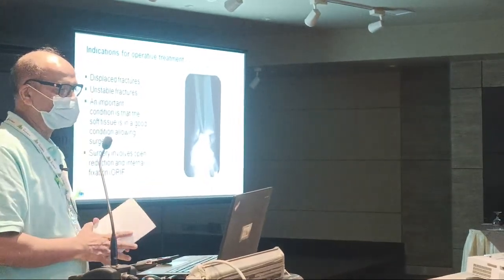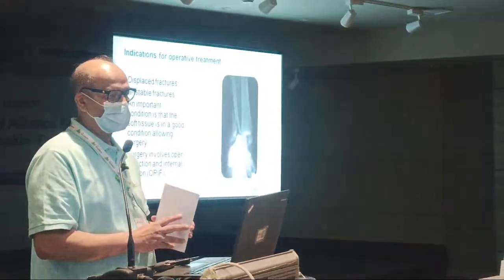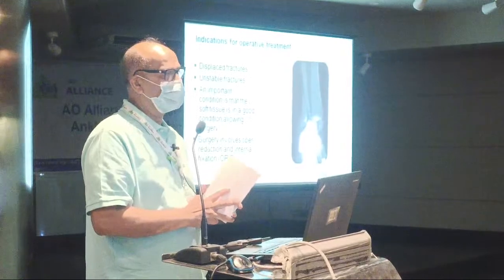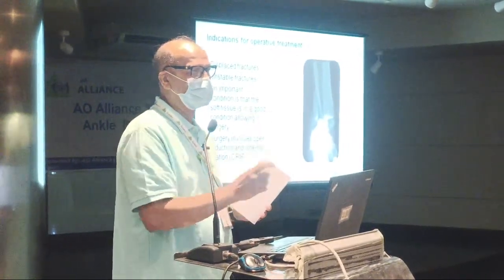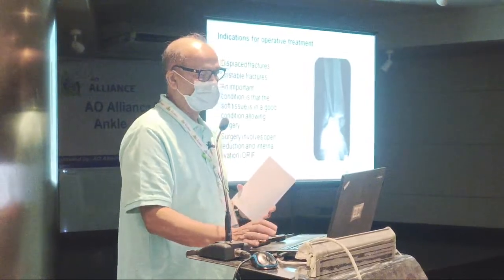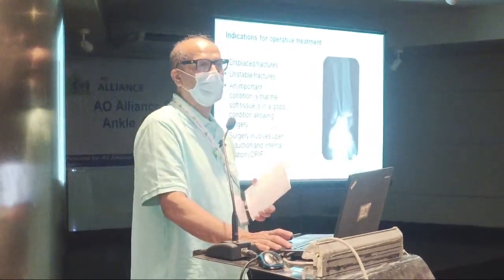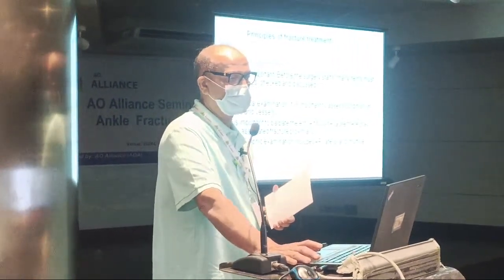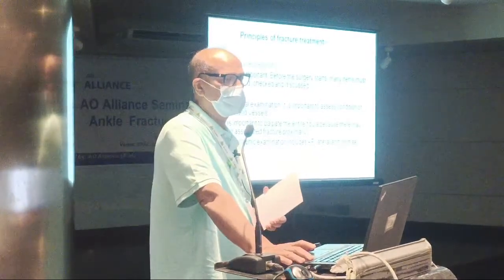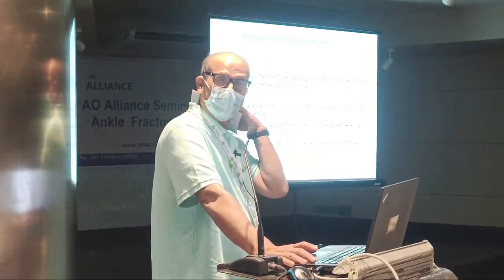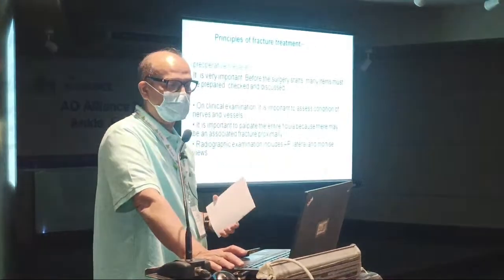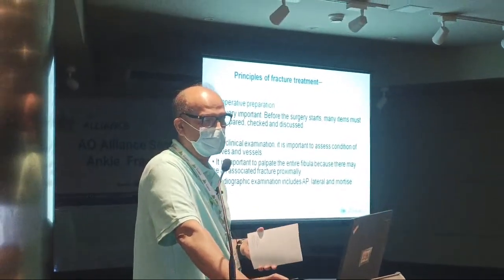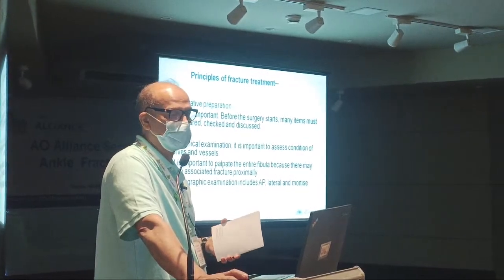For operative treatment, displaced fractures and unstable fractures, the important condition is that the soft tissue is in good condition, allowing your surgery. If you go hurriedly, you will damage it, because the skin is very vulnerable over here. Surgery involves open reduction and internal fixation. Preoperative preparation is very important. Before the surgery, we have to think before everything. Many items must be prepared, checked and rechecked, with discussions among yourself and your team.